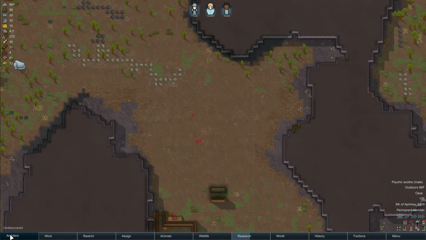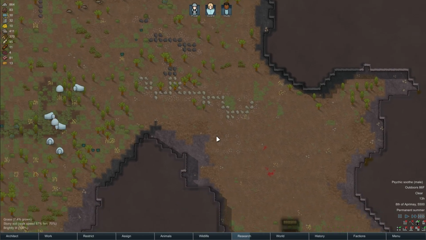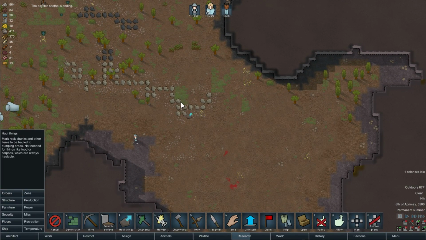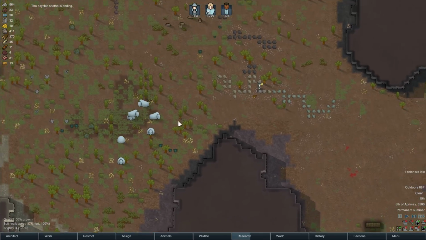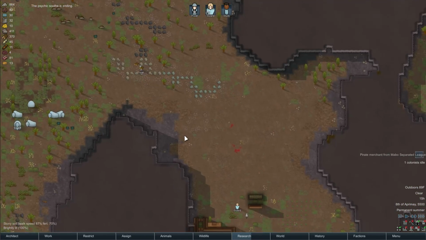Alright, I want to collect a little more wood here. I want to make this place a little nicer, keep them a little happier. So continue to cut all this. Probably haul some of this stuff away so they can't use it as cover when they're approaching us. But 6 days goes really fast.